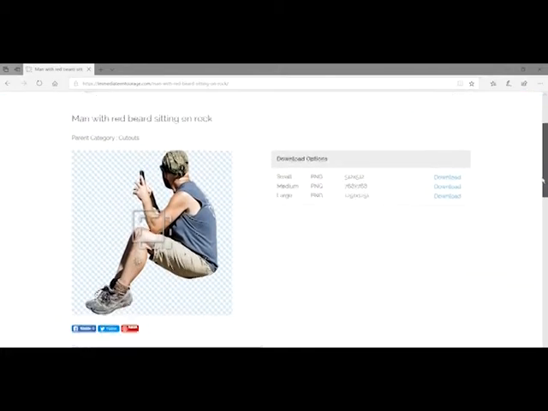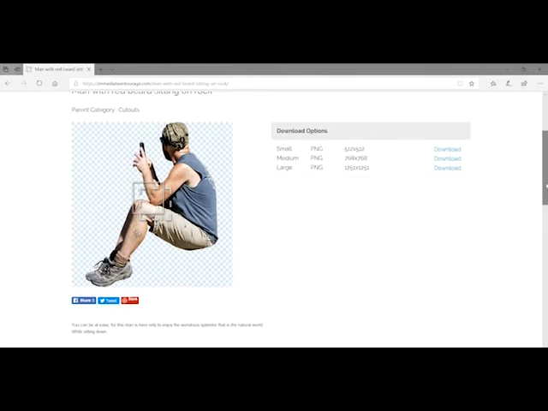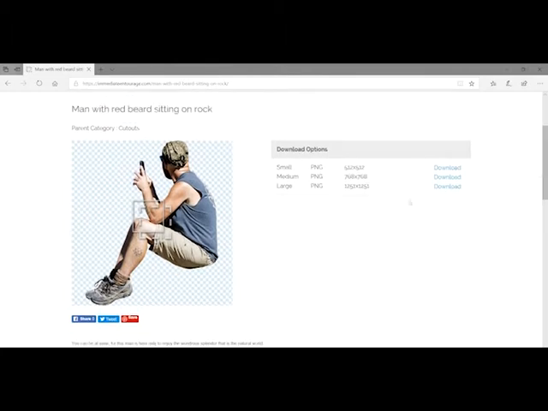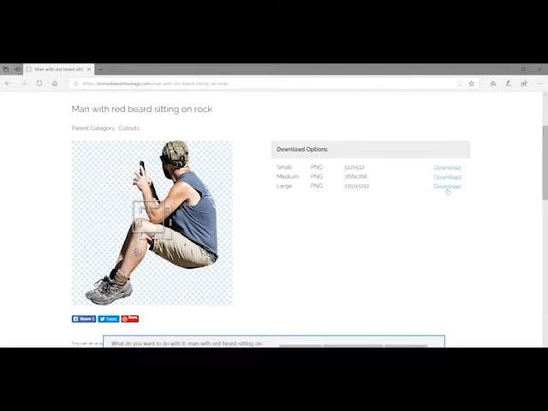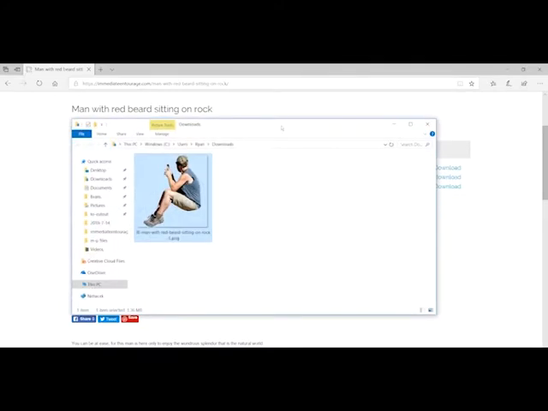Now you'll see there's a few different sizes for this image. Now if you have the large membership, you can get any one you want, but you probably want the large one, and just click away. There we go. This is Internet Explorer, so it's asking me what do I want to do with the file. I'm just going to say I want to save it, of course. So I'll save it, and then bam, as easy as that, it's already downloaded.